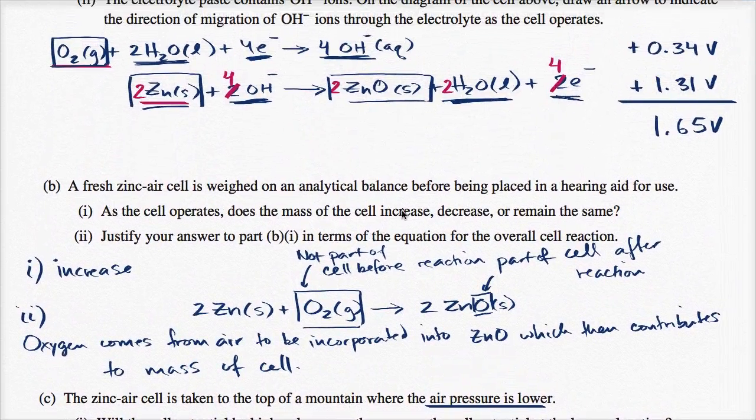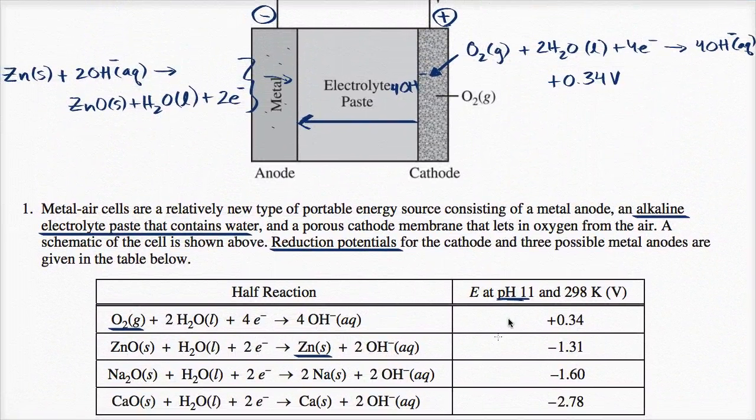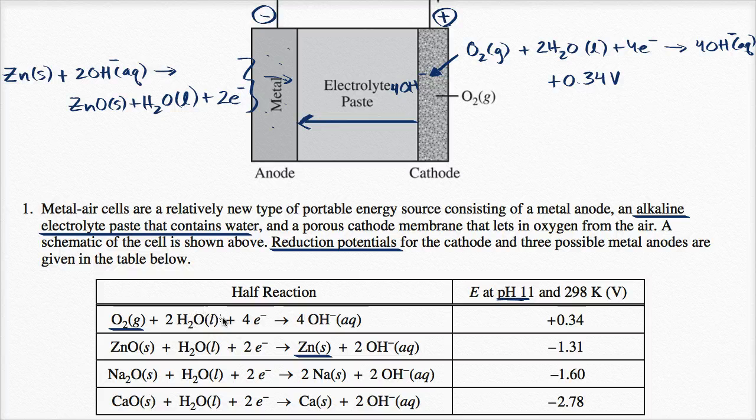Remember, when we look at the half reaction, what's happening? What is happening at our cathode? We have oxygen coming in from the air. And it gets into the pores of this porous substance. And when the oxygen, the O2 molecules bump in just the right way with the water and the electrons coming in, they just go together and react. You get your hydroxide. They react to form the hydroxide.